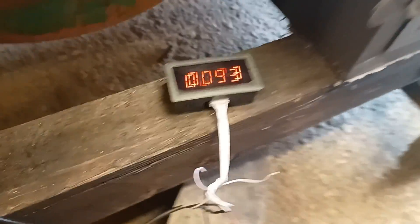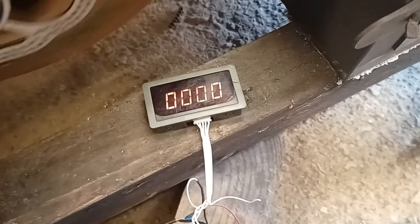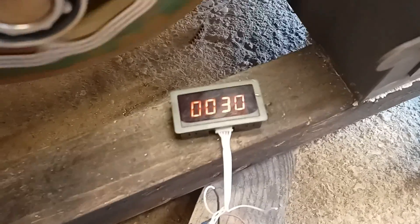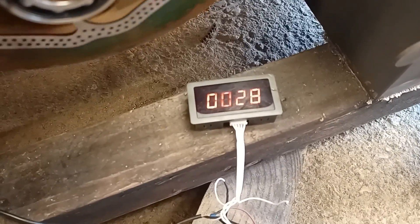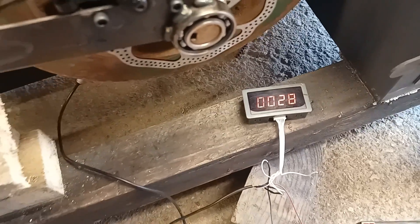What you can see here is a pickup sensor. This picks up the magnet — I suspect it's a little reed switch inside. There's a magnet that passes it; you'll notice the light on the back of it is a bit brighter, which means it's being activated. This goes to a little control box, and as we spin the engine over we get revolutions per minute. So those are the two things required to work out the power output of the engine.